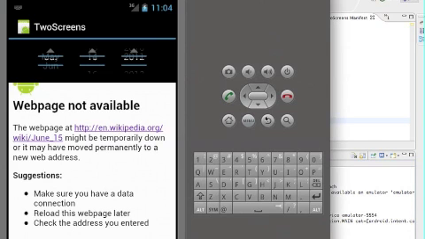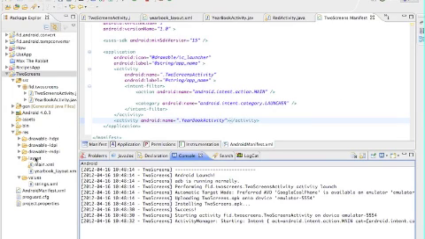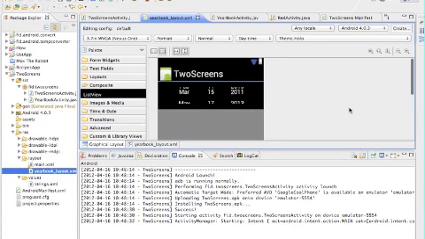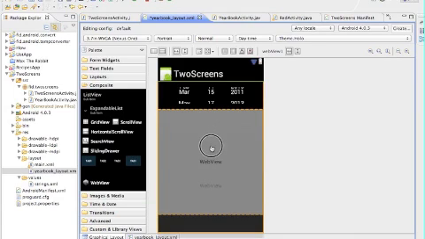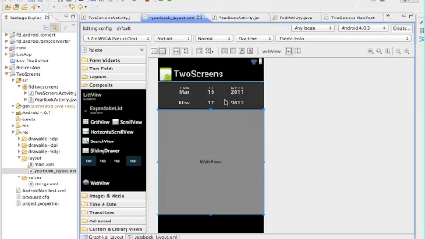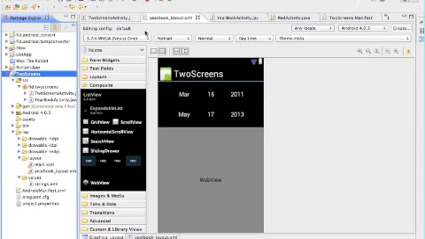I'm going to just get out of this application, and then in here, the yearbook layout, I will fix this by minimizing this guy. And then what I'm going to do is get the web view over there. Oh yeah, I cannot go. This is a linear layout, so the web view, if I make it smaller, it's still going to force it up. I could have used a relative layout, and then that way I can position the web view wherever I want. But I want to make this guy bigger. Okay, like that. That's fine. All right, save it. ToScreens, run it.